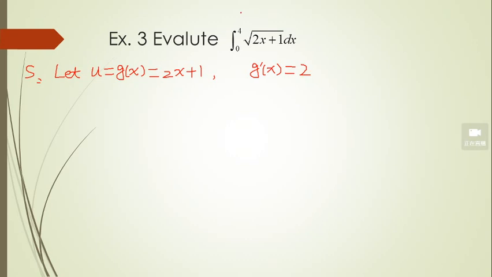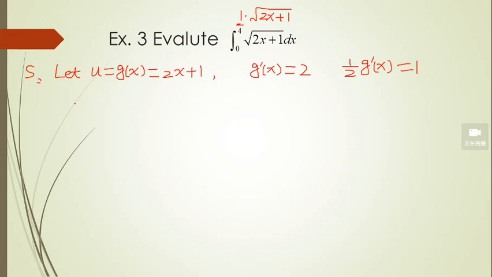Then this one, you can take as 1 times the root of 2x plus 1. You can take this one as something about g prime. Then how can you write this one? So 1/2 g prime equals 1, because g prime is 2. g prime is a number, not a function, it's just a constant because function g is a linear function of x. So 1/2 g prime gives 1. So you can take this part as something about g prime.